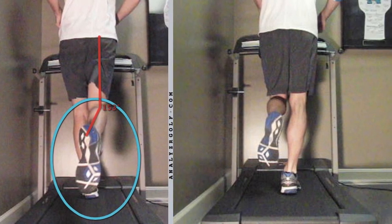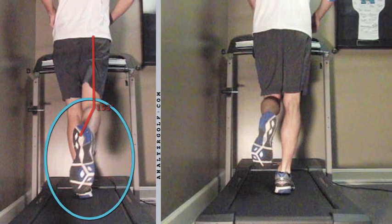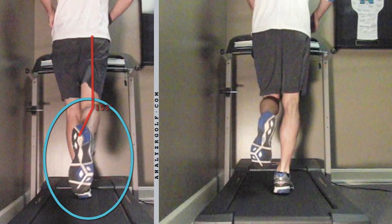Now let's transition to the right side of the screen. For about 15 minutes after the initial screening, I had this runner go through some hip internal rotation activation exercises. I did some ART — active release technique — on his semimembranosus and semitendinosus, his medial hamstring muscles, and I did some right sacroiliac joint manipulation to get things moving through there.